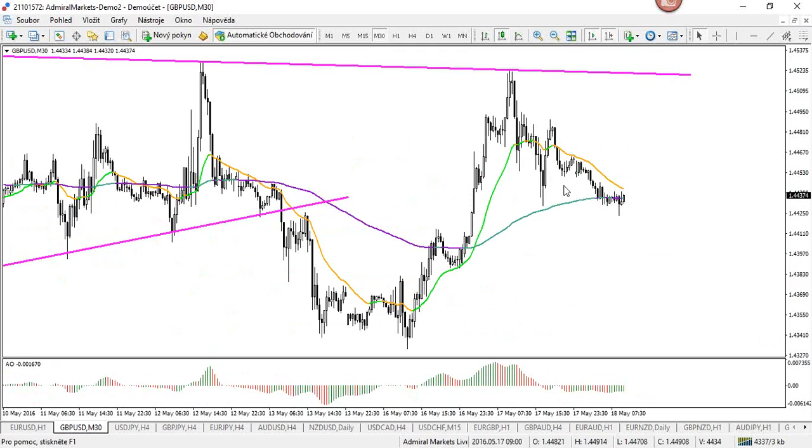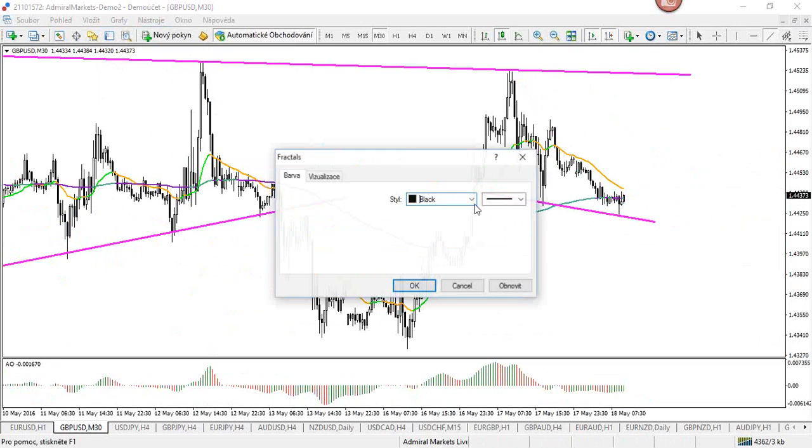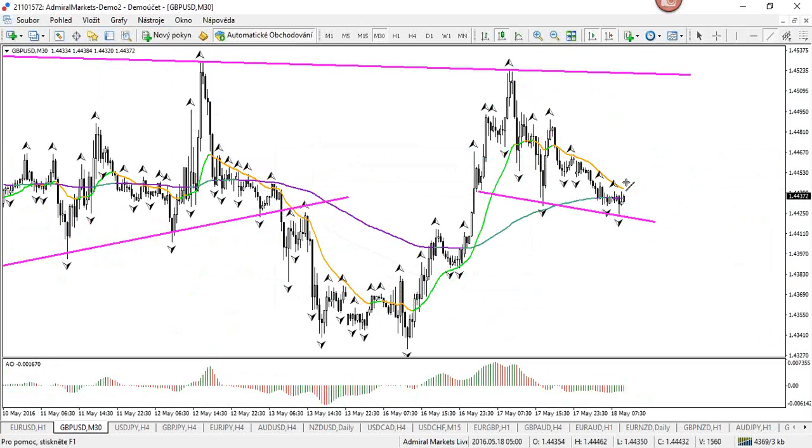I think that there could be a chance of a breakout to the downside if price breaks below, let's say, this particular support trend line, or if it breaks maybe above, this is a steep resistance line. I don't think that's usable. Let me put the fractals on. Maybe above the second fractal, right? Above the second fractal, you challenge that trend line, break below. This trend line could indicate a breakout to the downside.